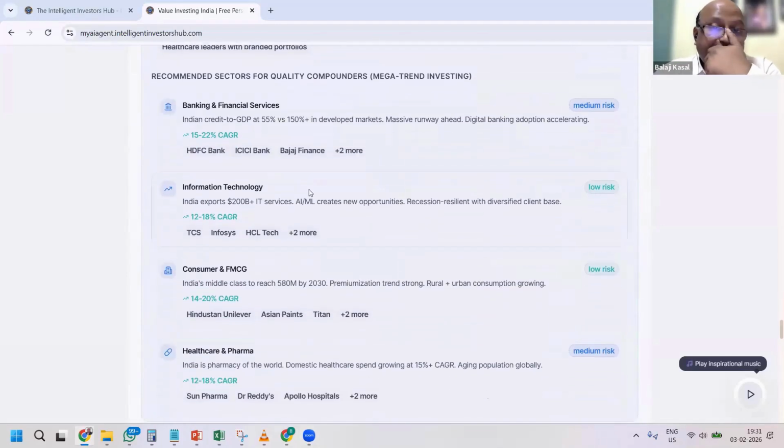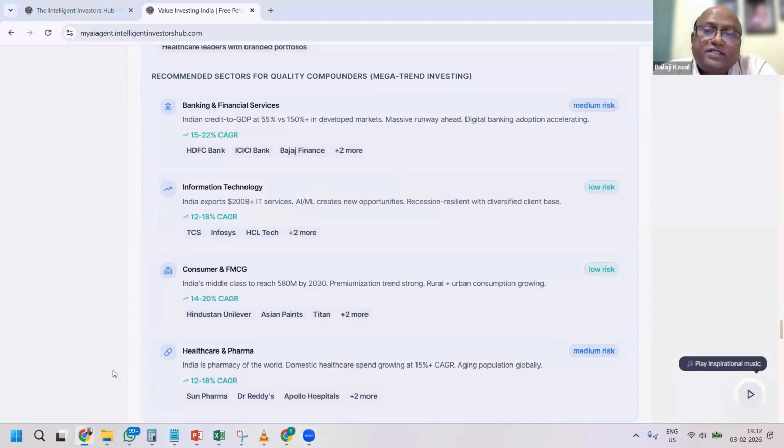Look at the kind of companies it has given. These are typically stable companies, right? We might know TCS and Infosys are stable and long proven in their business model. Of course, the time is changing and that is going to happen always. But remember, these companies are mainly not in the product segment, they're mainly in services, right? And a lot of people say AI is going to come, what is going to happen, and all those things. In fact, AI is going to need more and more software engineering, so that demand is definitely going to increase.